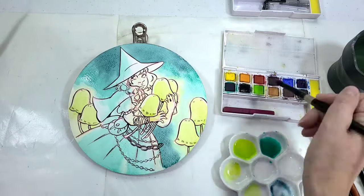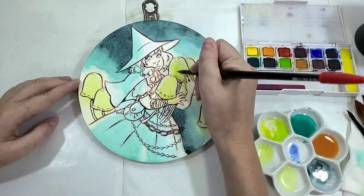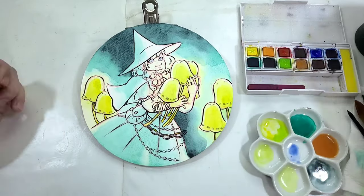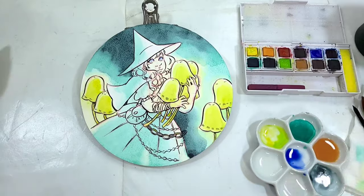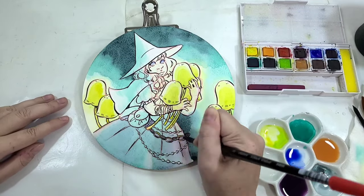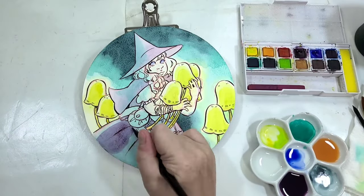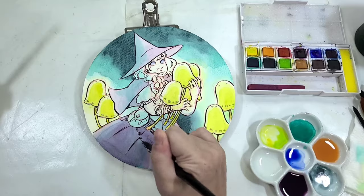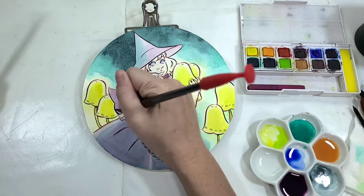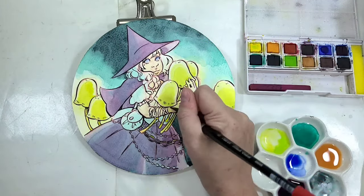So first of all, I'm starting my initial toning using the Inktense set. So I'm creating the glow of our glowing mushrooms, and I'm also creating some shadow underpainting using greens and darker greens to create some atmosphere and some environment. We've also got some contrasting colors because I'm using purple and reddish purples and pinkish purples to paint the witch's clothes so that it stands out a little bit from the background without standing out too much.